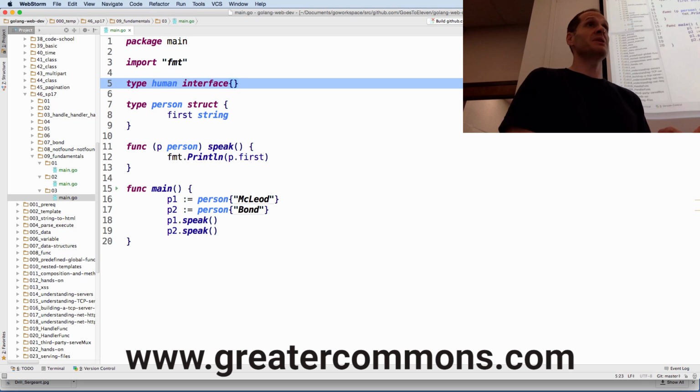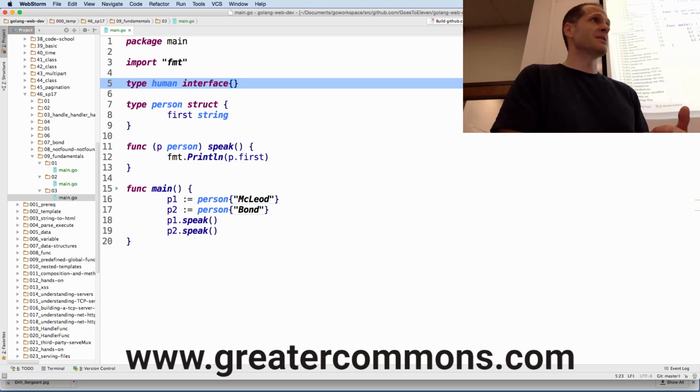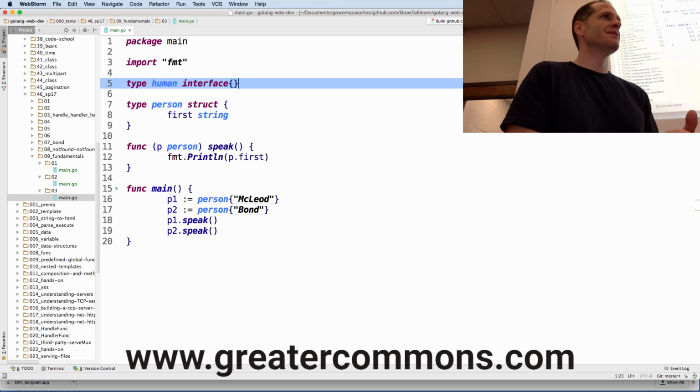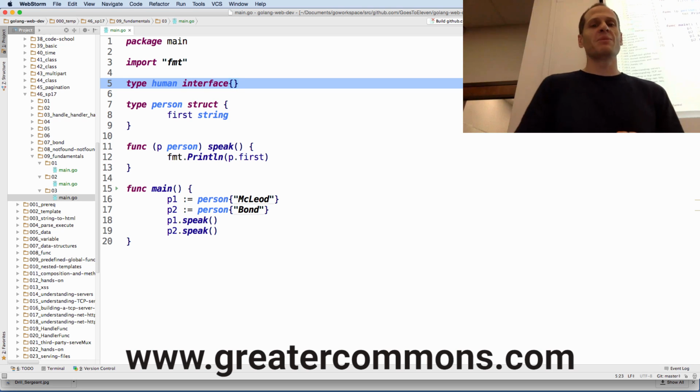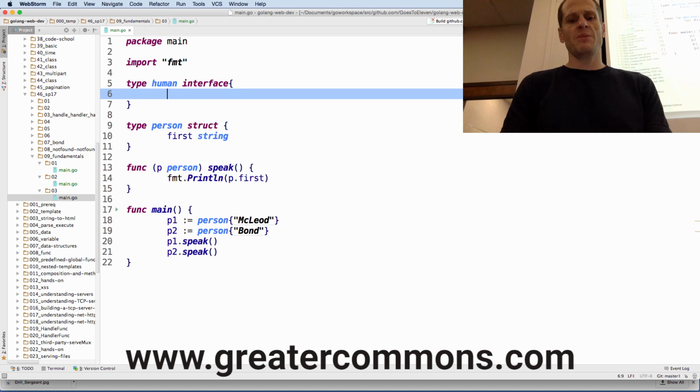So we get to create types in Go. And that's part of how we get creative and build stuff. And start doing like black belt jujitsu coding things, which people are like, whoa, check you out. Because you're fulfilling the coding interface. Coding interface has behavior of black belt jujitsu coding ability. And you're like, whoa, man, you're fulfilling the coding interface. So interfaces define behavior. And so we could say that anybody who has this method is a human.